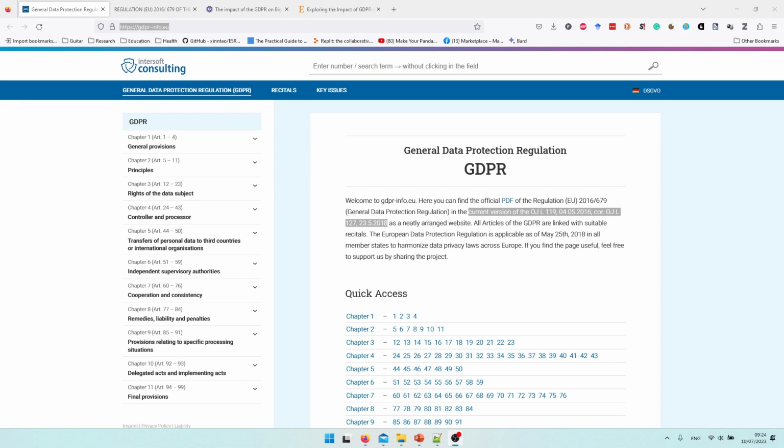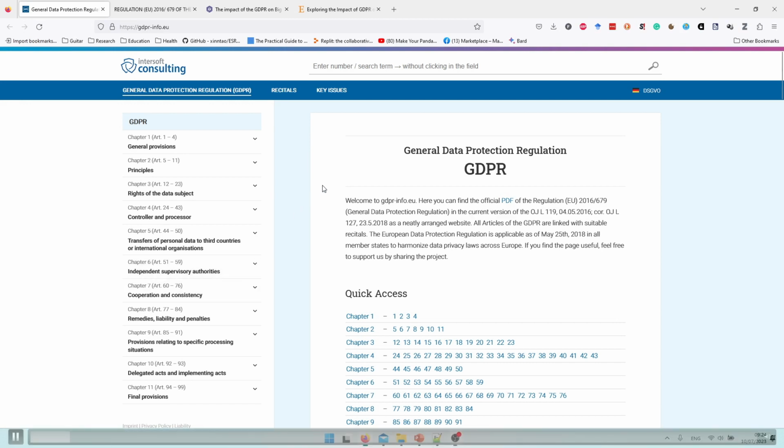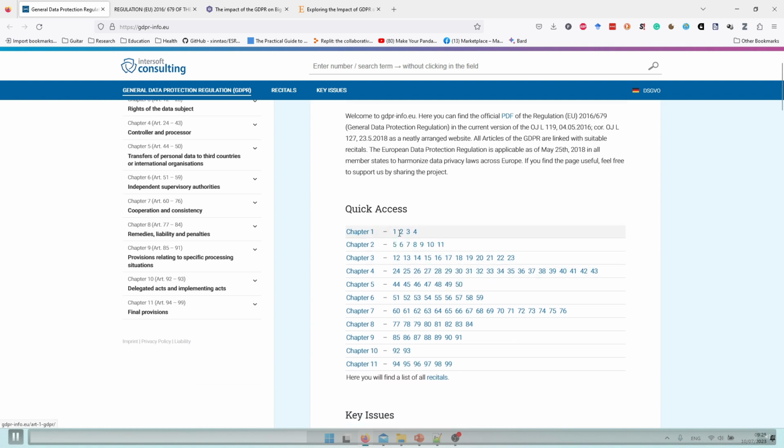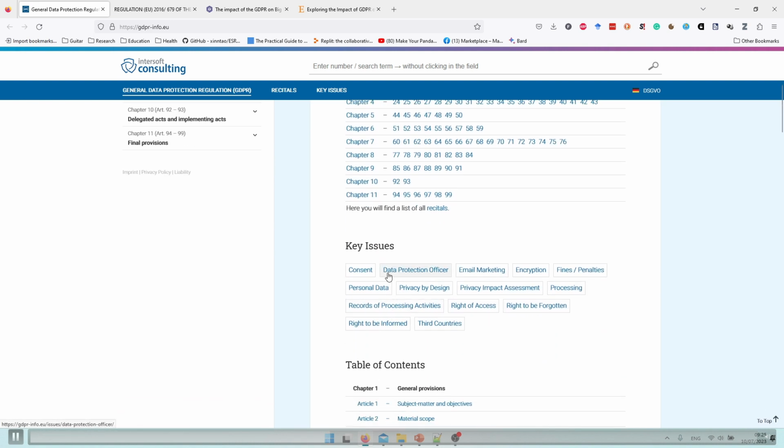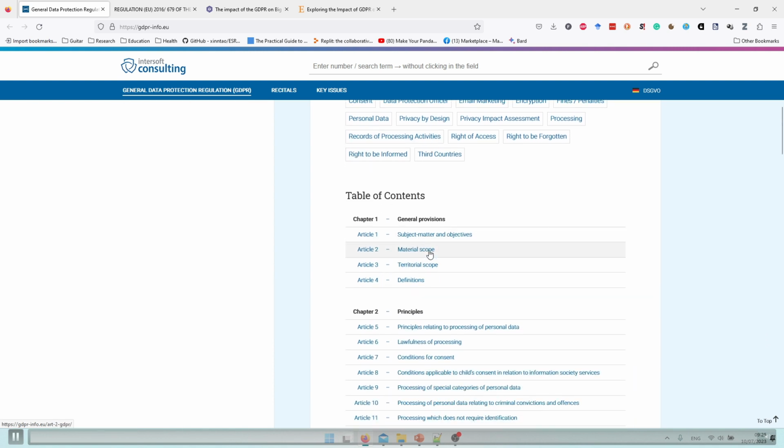In regards to EU legislation for general data protection regulation, we have Regulation EU 2016/679, also known as GDPR, with its current version being listed over here. This page links to the official PDF document, which you can see over here, but also represents it in a website format, allowing links to different sections, chapters, use of keywords, and other subsectioning, namely in the different articles that exist.